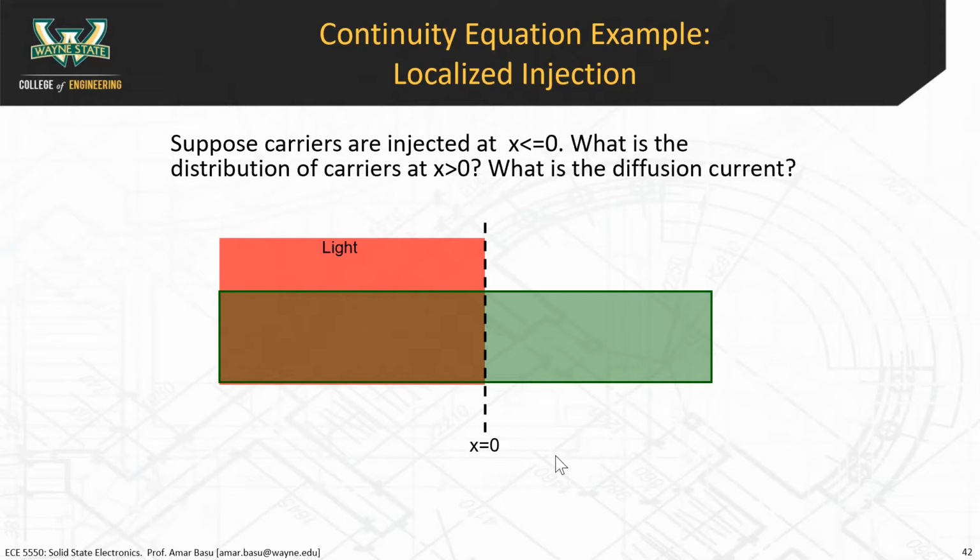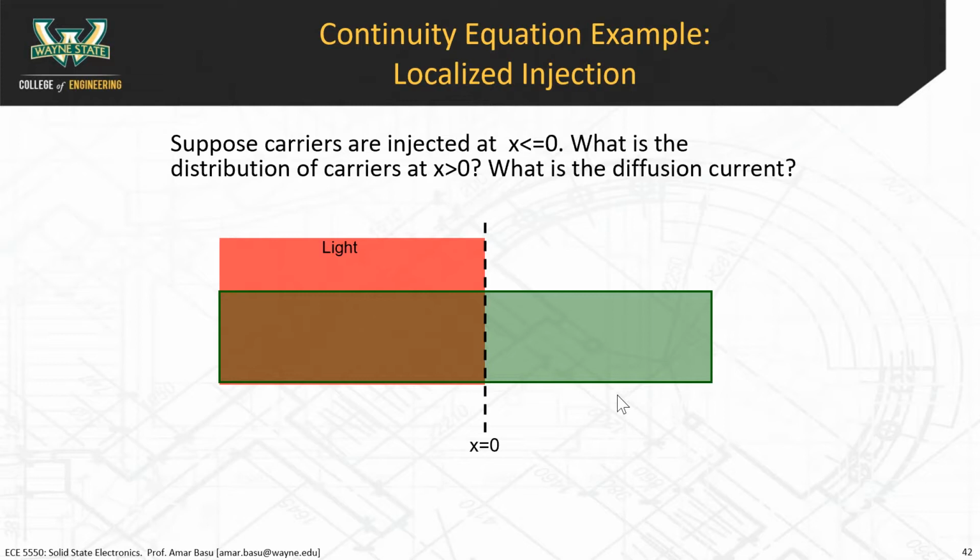Let's start at the beginning. The first process that we know of is generation. Generation is happening. Why? Let's make sure that we're all on the same page. Light is exposed, so yes, we are generating carriers on this side of the material. How about the right side? Are we generating carriers on the right side of the material? We'll get to the diffusion part of it, but there's no generation happening there because there's no light being shined on the material. The next process is diffusion.